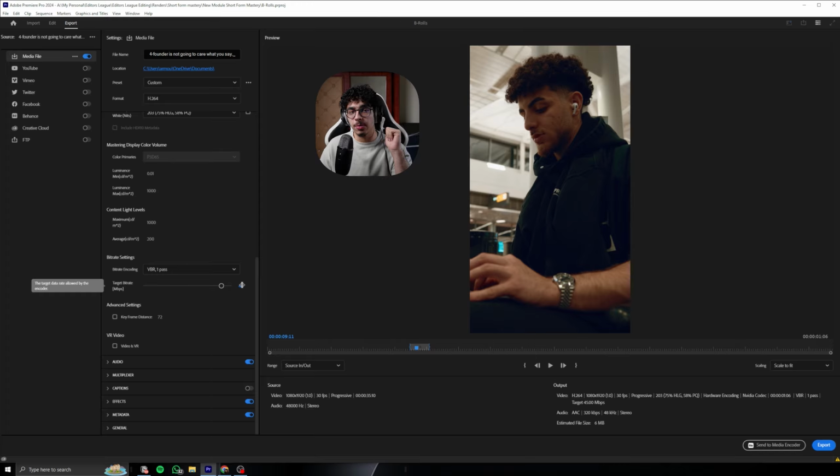So an editor on my team used to do long form renders at 5 bitrate, and I got so pissed at him. I'm like, how is the file 500 MB? I told him to send me the project file, and I ended up rendering it at 40 bitrate, and we did a side-by-side comparison, and it was a crazy difference. So the higher the bitrate, the better.